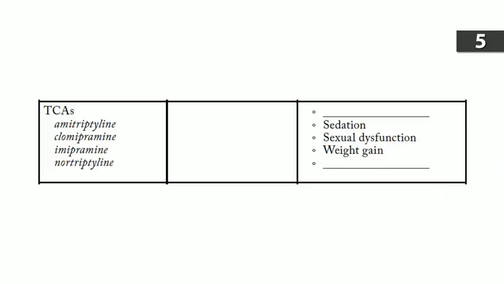The last two classes here are the TCAs and the MAOIs, which I'm mainly including for historical purposes and for completeness. These aren't really used much anymore. If I were writing an exam, they probably wouldn't be tested either. TCAs are tricyclic antidepressants, and they're called that because their chemical structure has 3 rings, so tricyclic. These block the reuptake of norepinephrine and serotonin just like the SNRIs do, but they're considered second line or third line for treating depression and anxiety nowadays because SSRIs and SNRIs have much better side effect profiles.